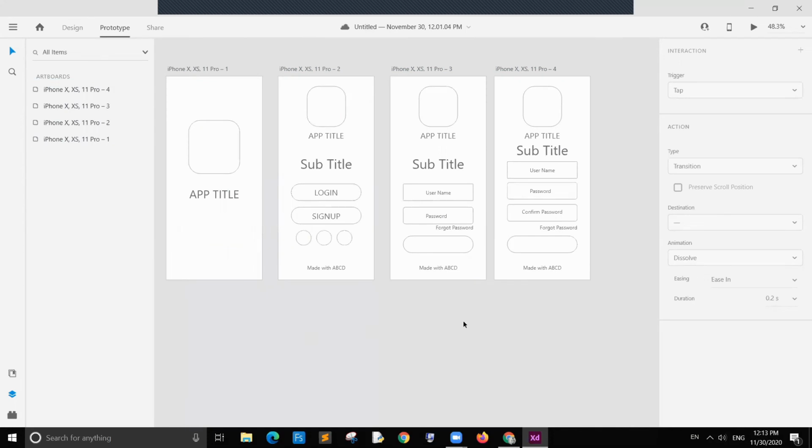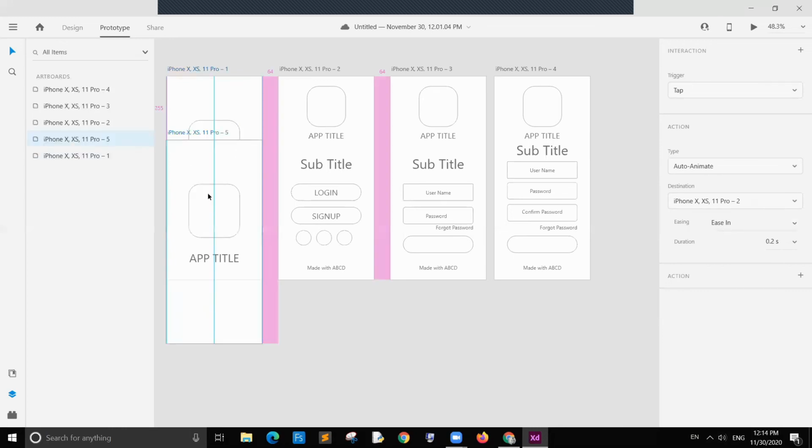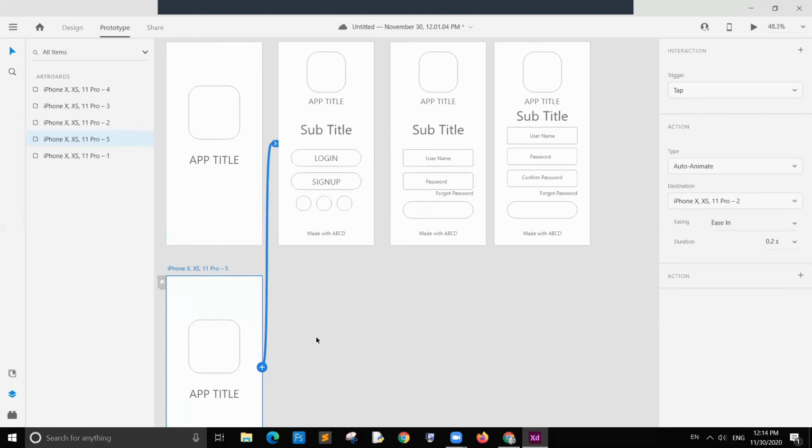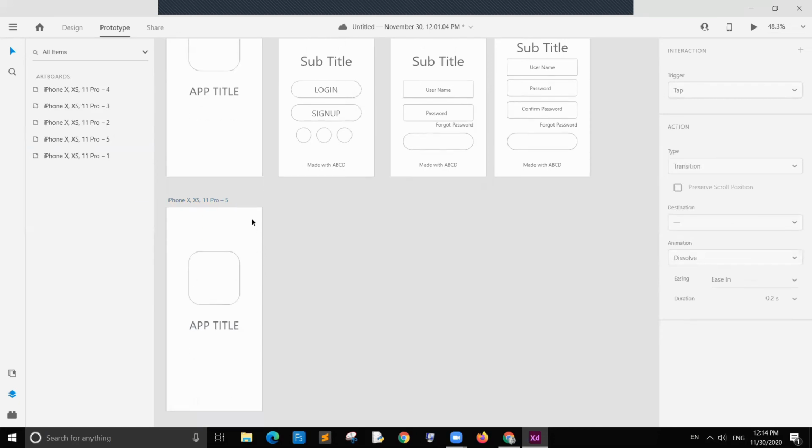Okay, so next thing I'm going to create, like whenever you log into something, it keeps a profile, right? So it always keeps a profile. Okay, so I just made a copy of this. Okay, so this will be the profile.